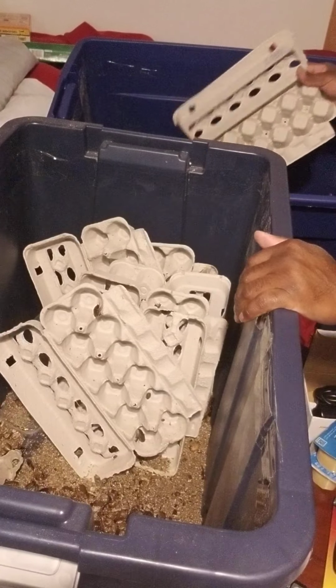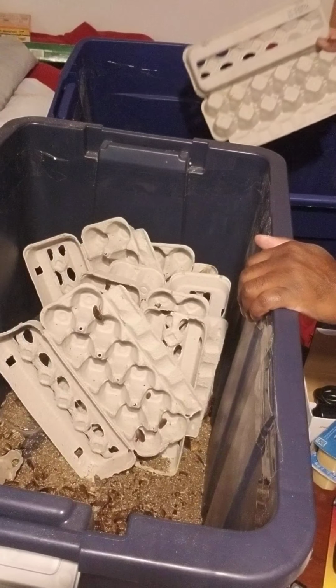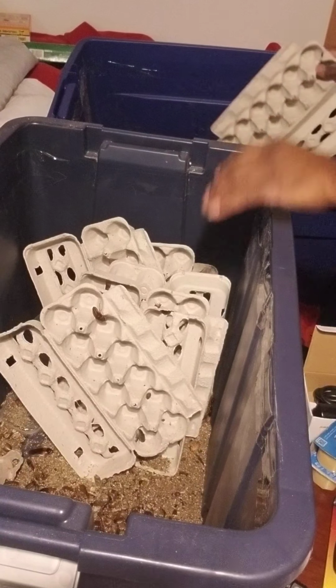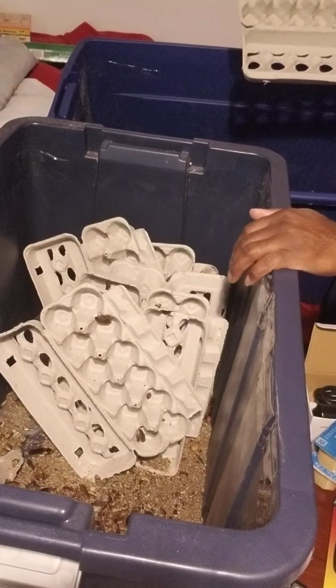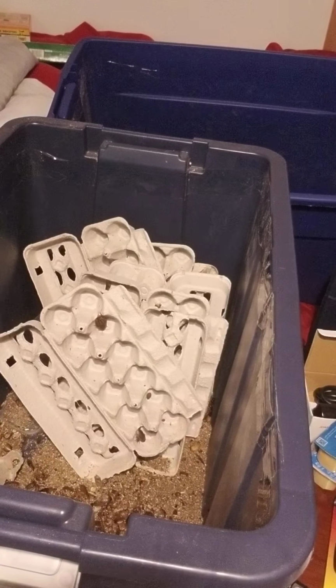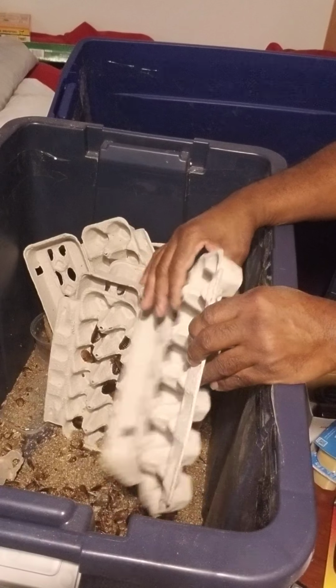They are older dragons, about 2 years, and one's about a year and a half. I think the top one's about a year and a half. The two bottom ones are about 2 years. The one on the bottom is more like a female. She's a fat one.